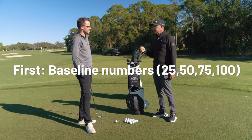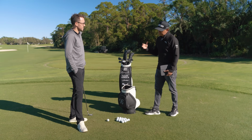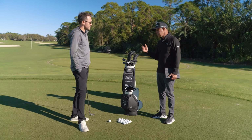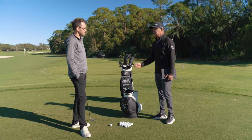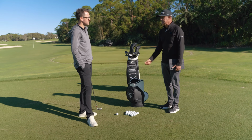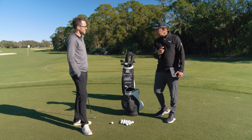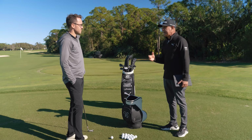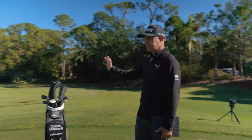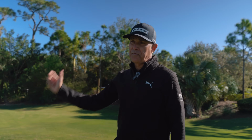But another thing I think that Rapsodo is really helpful for, Dustin Johnson became one of the best wedge players in the world by using a launch monitor. But one of the things that DJ did was, with all of his wedges, he has 3 swings with his wedges. He has a half swing, he has a 3/4 swing, and then he has a full swing. So he knows, based off of the information that he's going to get, he knows how far the half swing goes, he knows how far the 3/4, and he knows how far the full swing goes.